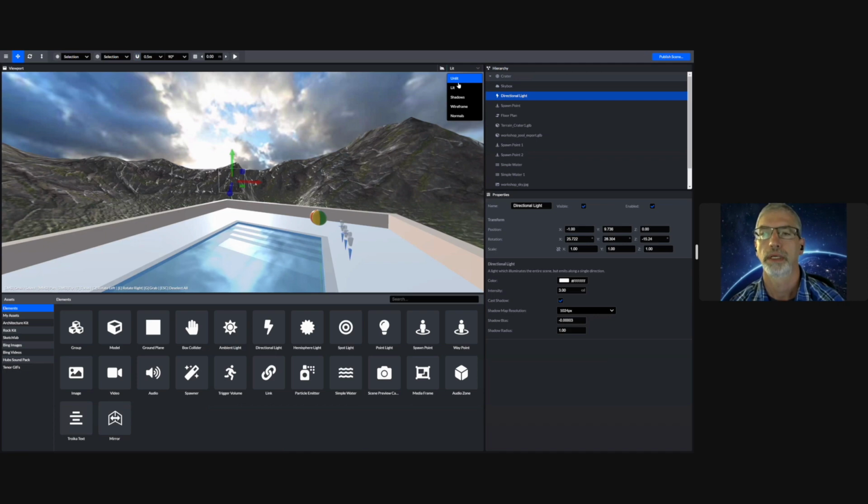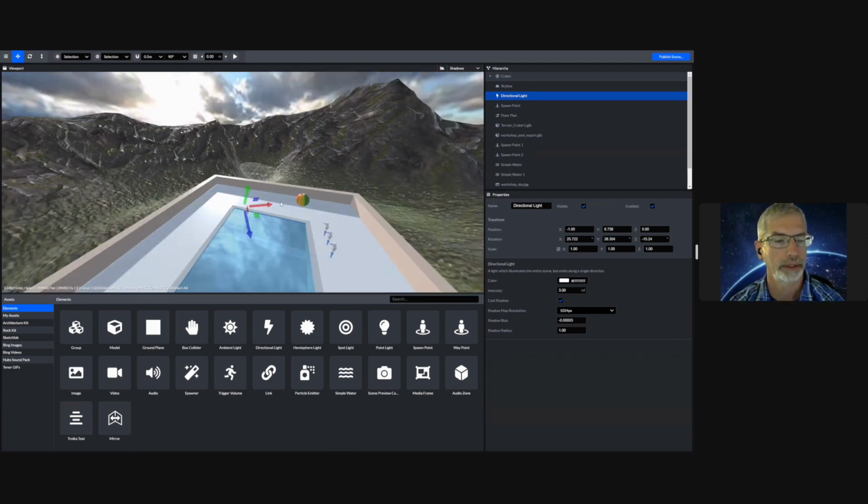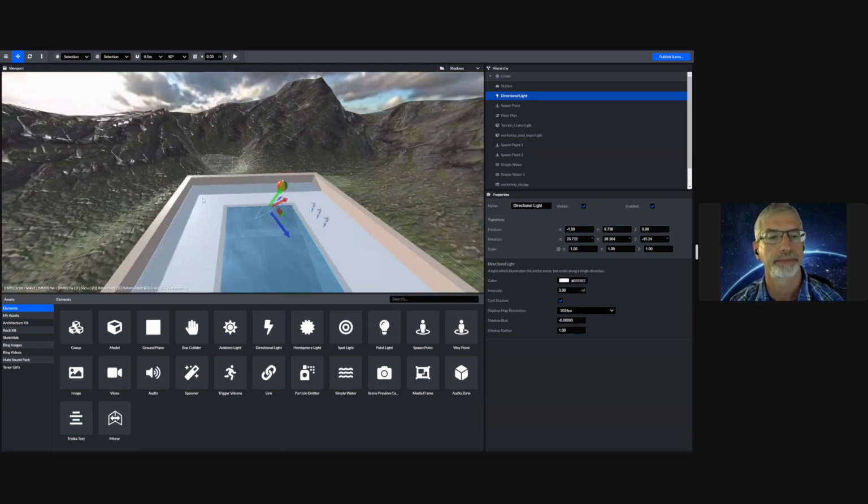So lit, unlit. If you didn't have any textures in here or lighting, when you export out of Blender, you can use a background shader instead, so you don't need to have anything lit. You can save on lights. Actually, you probably need one light for the avatar itself. So I can click on shadows here, and now I get the shadows showing up from the light.